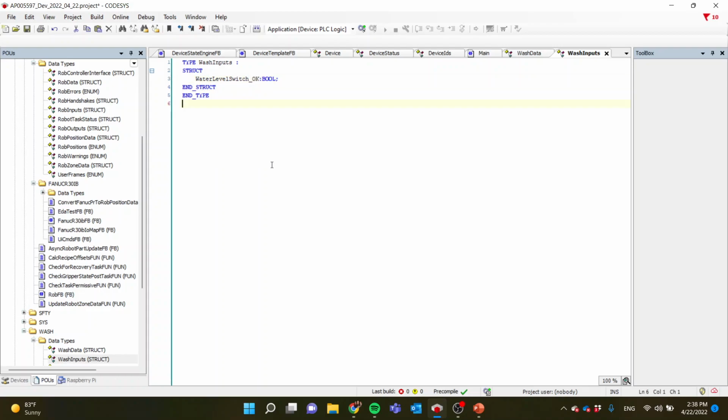You'll notice my naming convention for inputs and outputs has this underscore, and then all caps. What I'm doing there is defining, when this value is true, what is it actually telling you? So in this case, if true, the water level is good, is normal, is acceptable.